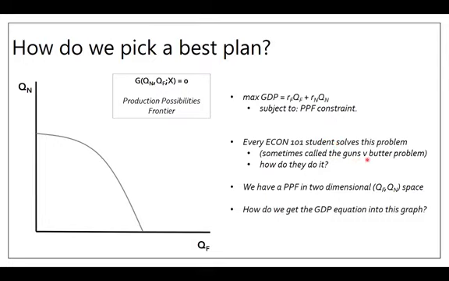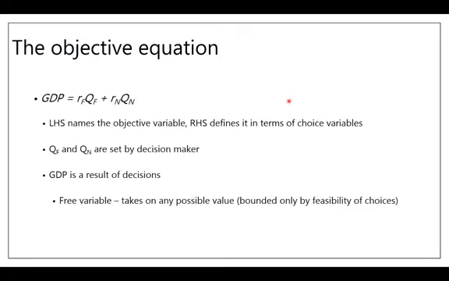It used to be called guns versus butter, right? So are you going to prepare to fight war, or are you going to prepare to feed people, and how do you come up with the right combination, and what sort of dynamics in world civilization might cause those allocations to change? Well, but how would you solve it? How do you find the choice? How do we get the GDP equation into this graph is really the problem. How do we get this definition of income that's going to guide our best solution onto our picture there?